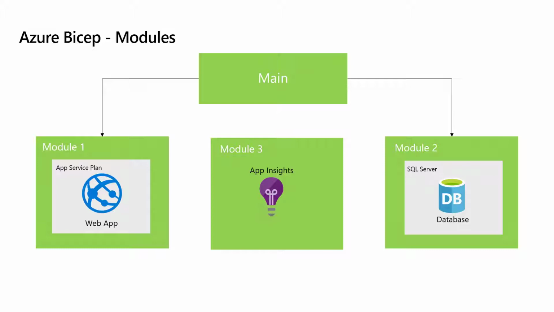it generates an output. Because in order to link App Insights with the Web App, we need to have an instrumentation key. Today in this video, we are going to learn how we can output the instrumentation key from module 3, which can be received by the main module and in turn passed as an input parameter to module 1, so that we can create an app setting within the app service web app, which is required to link with the application insights. All right, let's head over to Visual Studio Code to achieve this functionality.